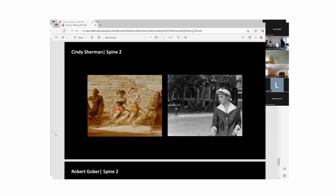And then the one of hers on the right that you see where she's looking almost like, what just happened, will be paired with this work from the collection where it looks like 2 women are maybe telling each other a secret or something. So there's a lot of playfulness there, which is really fun. And she also mentioned how a lot of this work is historical and how she wants to think about placing herself in that history, both in terms of art history, but also the history of the East End. So she's looking forward to building that connection through these pairings.